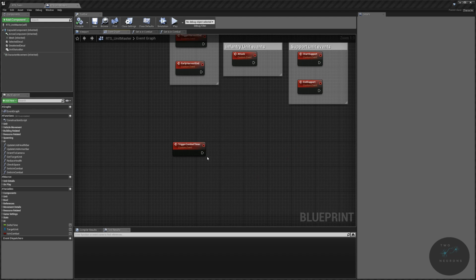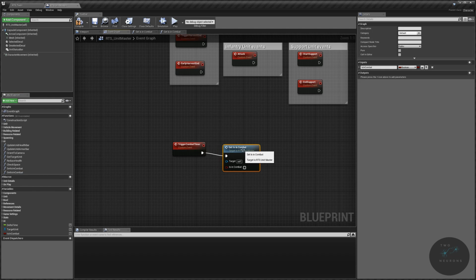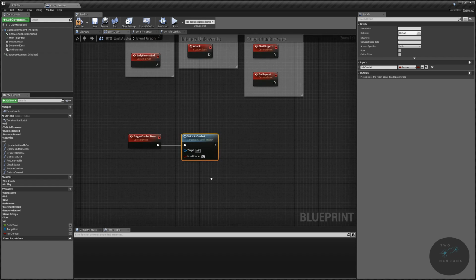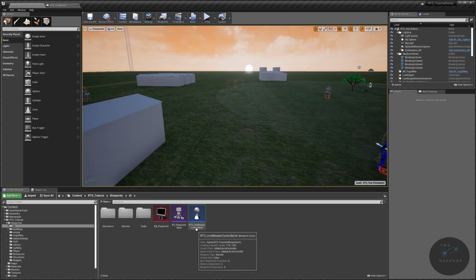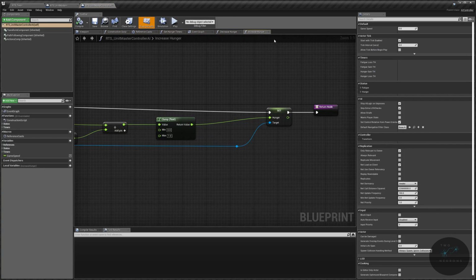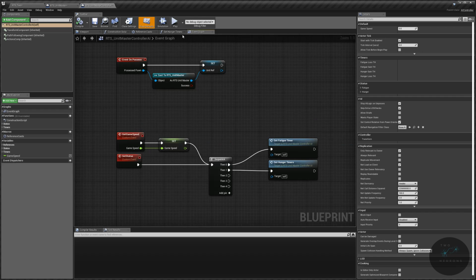So now that we have that, what we're going to do is set is in combat as true here. So when this event is triggered, we want to set them to being in combat. We then are going to, and this is jumping the gun a bit, so I know the logic might make no sense, but I'll walk you through it again, set our status in our AI. Now let's go look at our AI real quick. So we go to our blueprints, our AI, and we go to our AI controller, and we close out all of these except for our event graph.